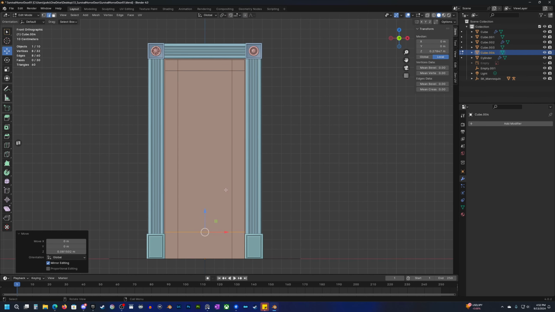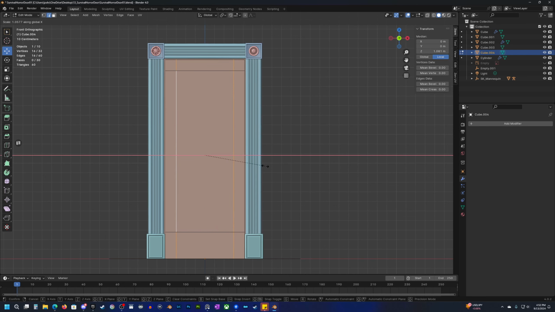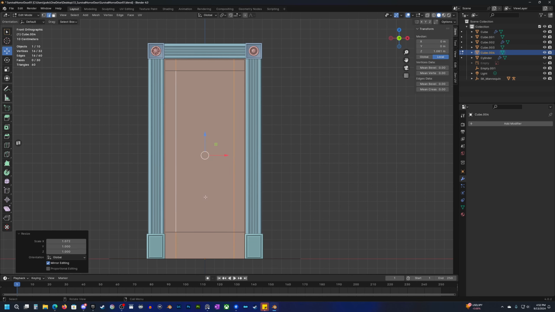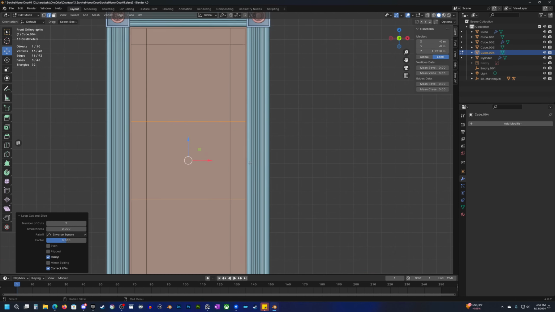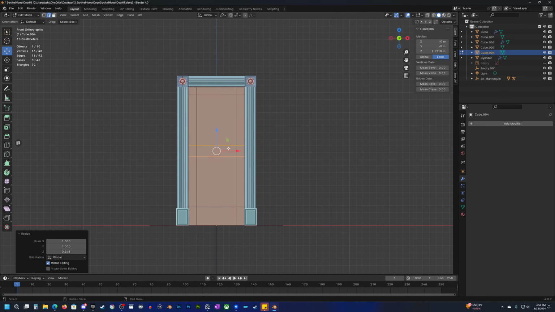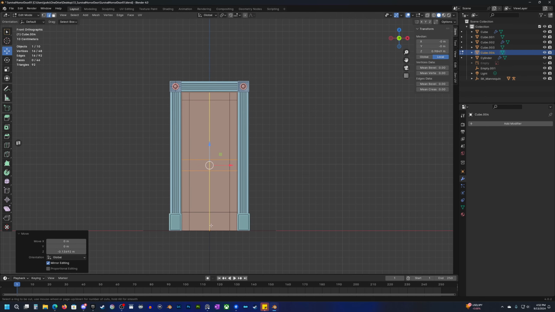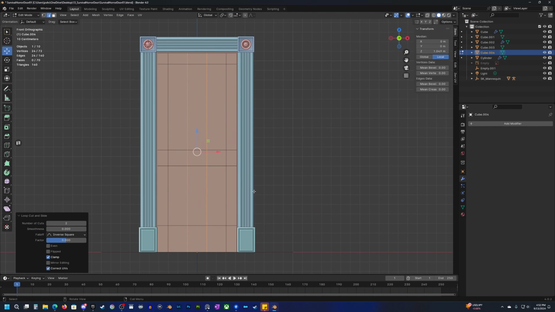Okay, and then I think I'm going to bring these out even a little bit more. Yeah, somewhere around there. And then we have another two in the middle here. Something kind of like that, and it looks like this is moved down slightly. These panels are a little larger on the top. And then we have two in the middle. Somewhere kind of like that. Okay.